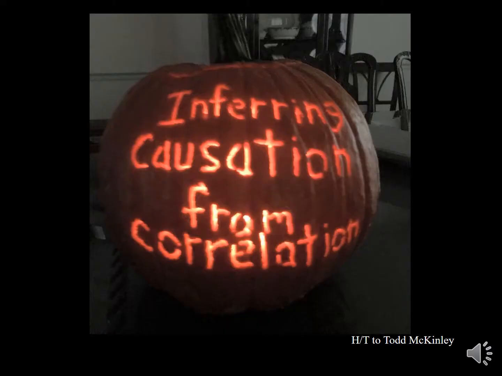Inferring causation from correlations is a very scary thing that unfortunately happens just about every day with research, and not just on Halloween. One of the most famous examples of this point, that correlation doesn't imply causation, is seen in the correlation between ice cream sales and drowning deaths in California. When ice cream sales are lower, drowning deaths are lower. And when ice cream sales are higher, drowning deaths are higher.